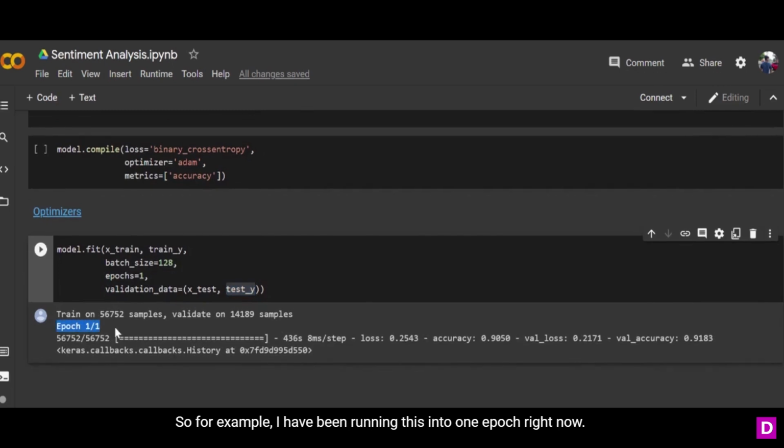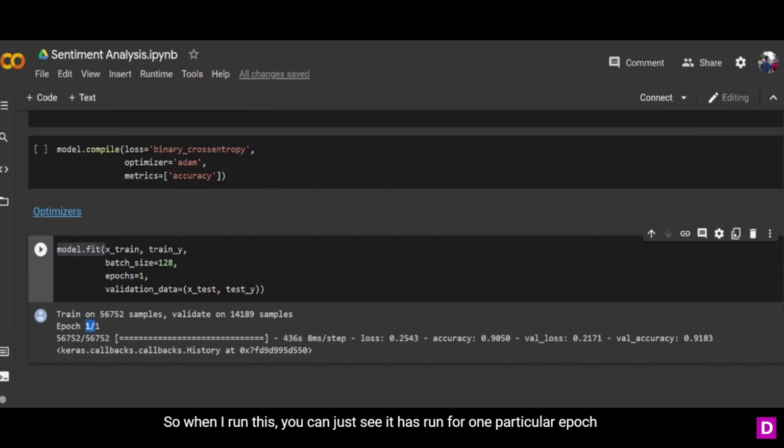For example, I have been running this for one epoch right now. Then the validation data on which the validation score or loss function should apply is X test and Y test. This is the evaluation metric I'm going to use.